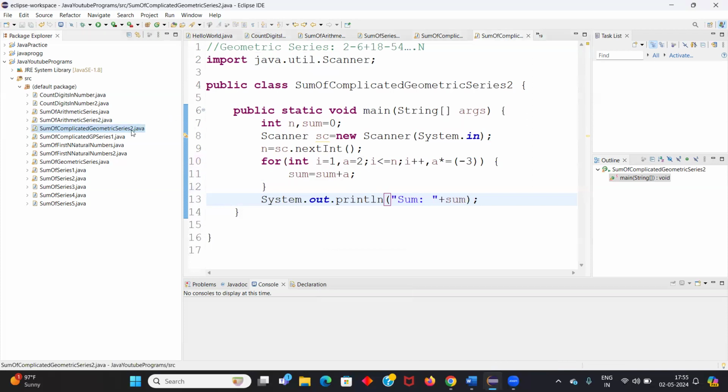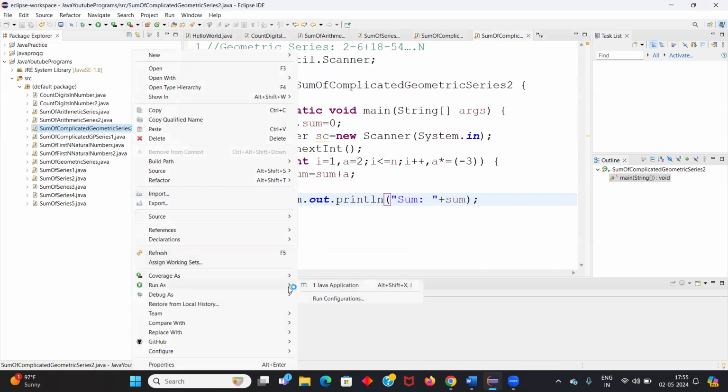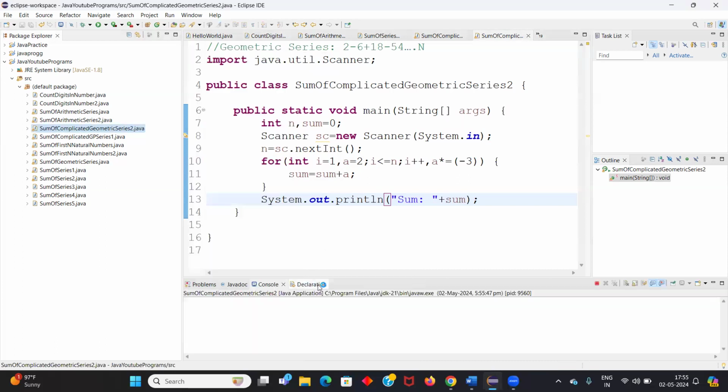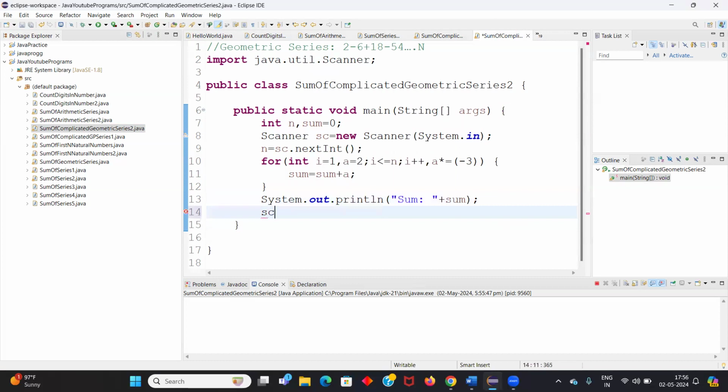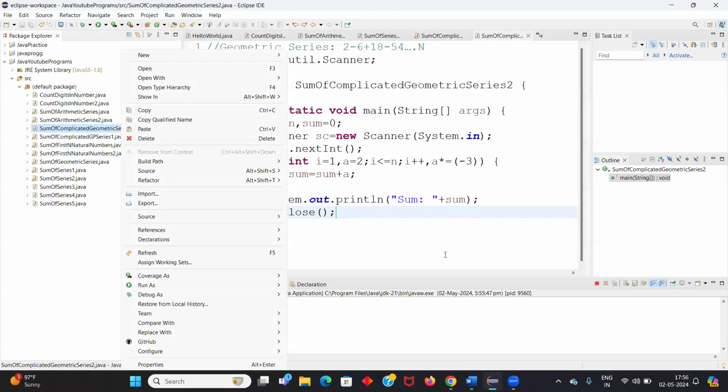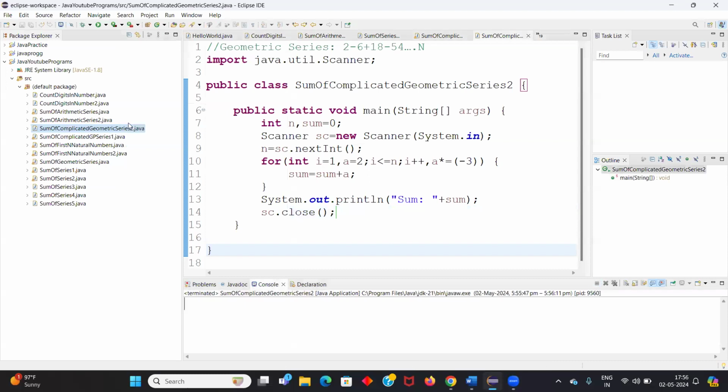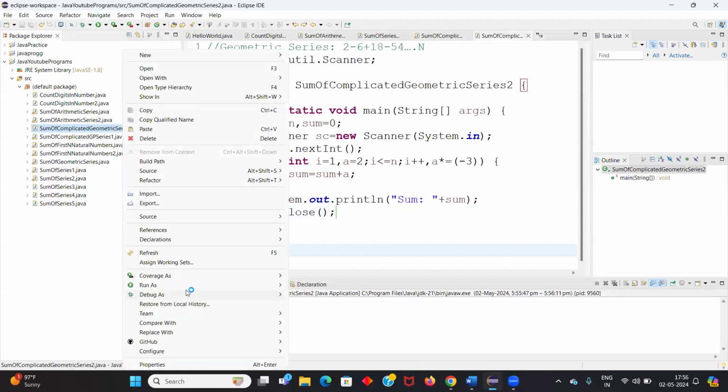Let's run it. To remove this warning that sc is never closed, we can close sc. Let me pause it and run it again.